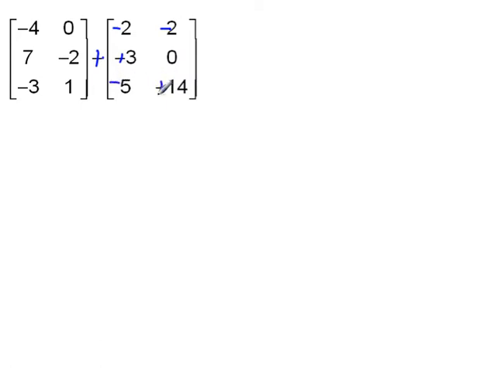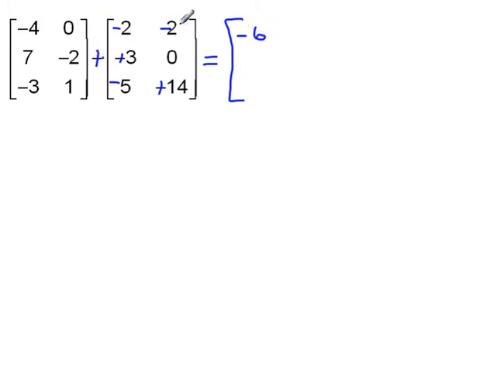0 obviously stays 0. 5 becomes negative. 14 becomes positive. Okay. Now some people are going to say, can't I just go ahead and do the subtraction in my head? Yes, you can. And if you can do that, that's fine. I would say that there is a very common mistake where people forget to change the sign, so their numbers come out wrong in the end. So if you get into the habit of changing subtraction to addition and adding the opposite, I think it will be helpful. So now we add -4 plus -2 is -6.